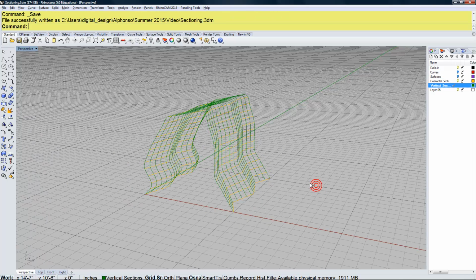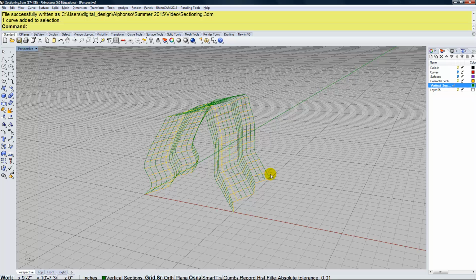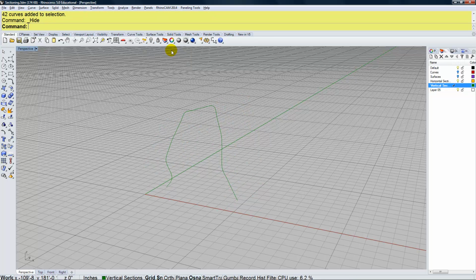Okay, so let's begin the sectioning process. So on the CNC, let's say we're going to use 3/4 inch plywood, and we're going to make the sections 4 inches in width, so 4 inches by 3/4 inches in depth. So I'm going to start with one of these vertical sections, and I'm going to hide everything else. So I'm going to go to my light bulb, click and hold, and I'm going to choose the light bulb with the black and yellow box, which takes everything that's not selected and hides it. So I have this one curve isolated.